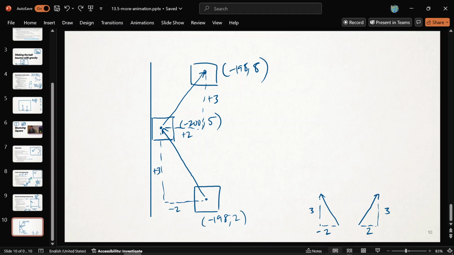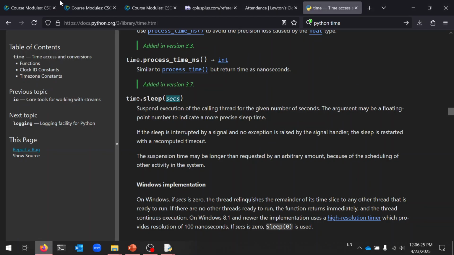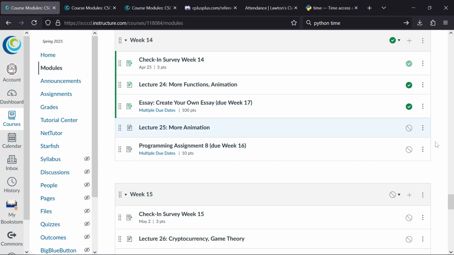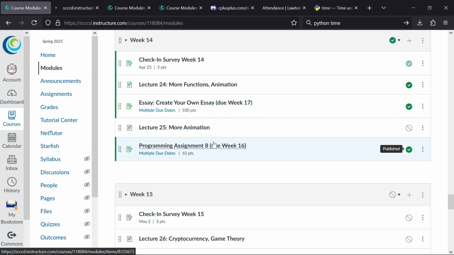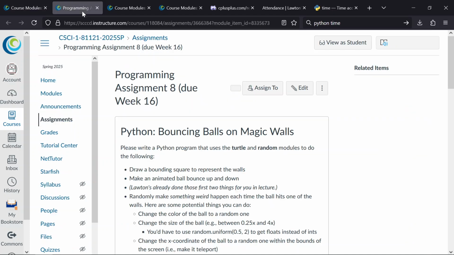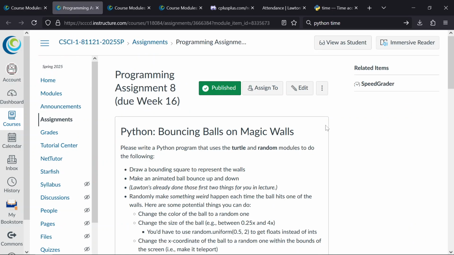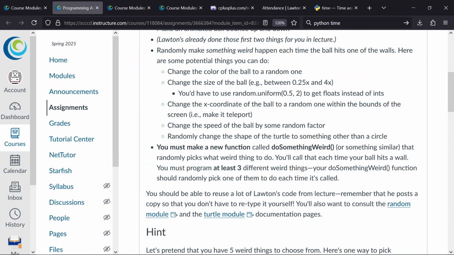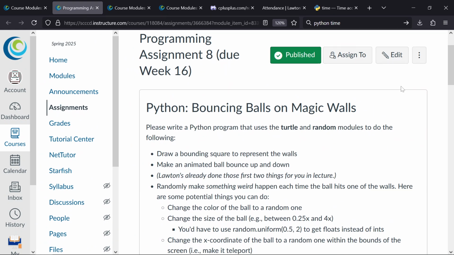All right? So the last thing that I want to do today, with plenty of extra time, is release your second to last programming assignment. So not exactly your last programming assignment, just like this was your last essay, but you'll have one more. This is your goal. This is why we had to do animation twice this week.